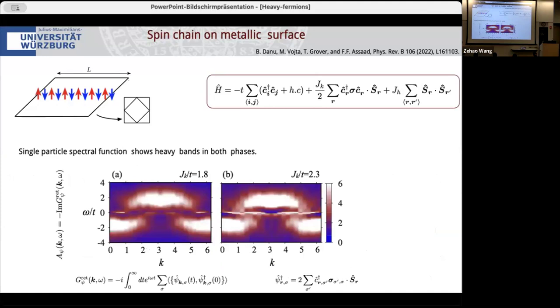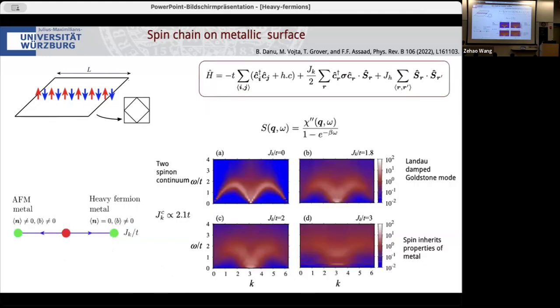We also looked at this quasi-particle. I will skip this. We claim that the single particle spectral function of this composite fermion keeps low energy spectral weight, even in this ordered phase. So we claim that there is no Kondo breakdown. So this is another phase transition, which we get in these dimensional mismatch systems, where we go from a heavy fermion metal where B is not equal to 0, to an antiferromagnetic metal with also a heavy fermion particle. So this is like a type of Hertz-type transition, I suppose, but in this dimensional mismatch setup, which still needs to be understood.